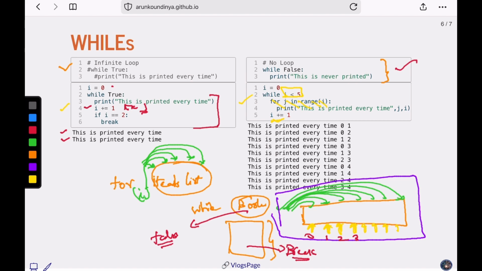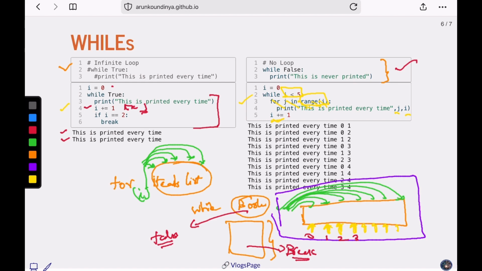Inside this while loop, we are just iterating based on this i. Because this is a list, we are also creating a list based on the range of i that we discussed in the previous slide, and then printing this statement, where we are printing both an inner loop and an outer loop kind of a thing.